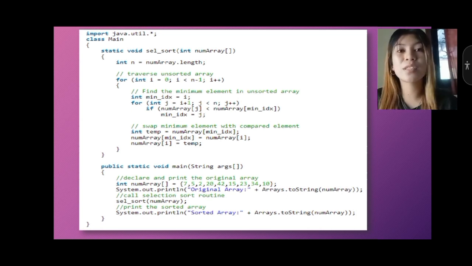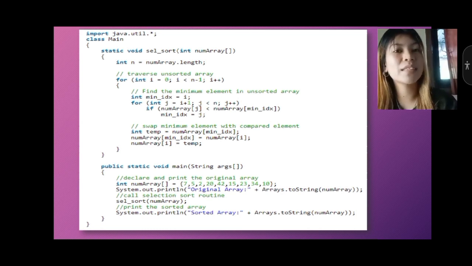Selection sort works by maintaining two sub-arrays. The minimum element from the unsorted sub-array is placed in its proper position in the sorted sub-array. Then the second lowest element is placed in its proper position. This way, the entire array is sorted by selecting a minimum element.